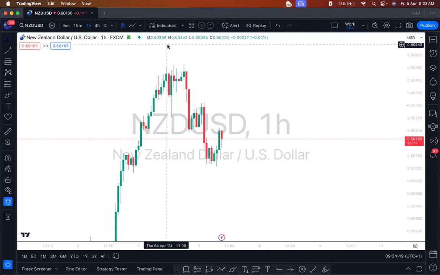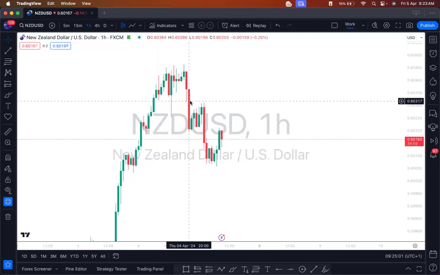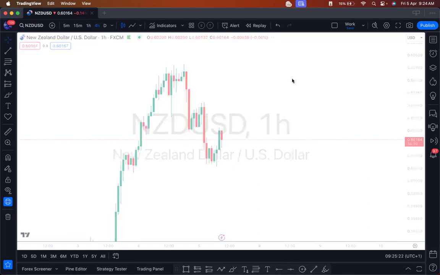So we start with our whole market analysis. As you guys know, I trade NZD USD a lot, so I'm going to start with NZD USD. Now you can see that on the 1 hour time frame we are bearish. But those of you that are conversant with my content online know that I don't just start my analysis on the 1 hour time frame. It's not good to just start your analysis there. We'll go towards the 4 hour time frame, that's where we're getting the main trend of the market from. So let's go to the 4 hour time frame.